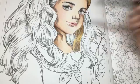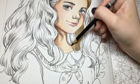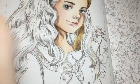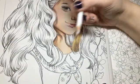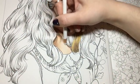Let's face it. Okay, so now she's got a really dark shadow, and that's enough to be okay with. I'm comfortable with that. Then I'm just going to grab the white. I'm just going to blend in the middle of where she's got the lighter part.